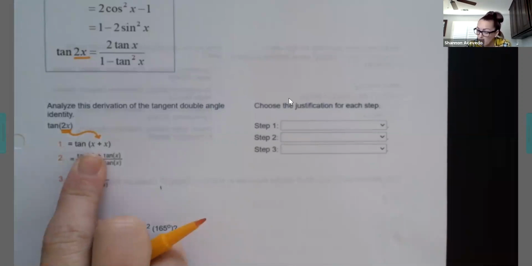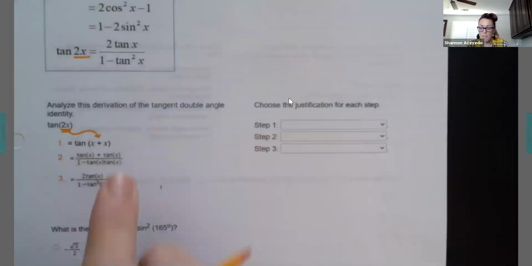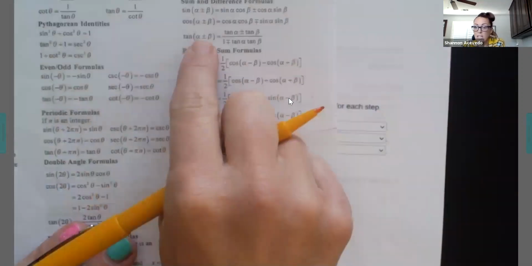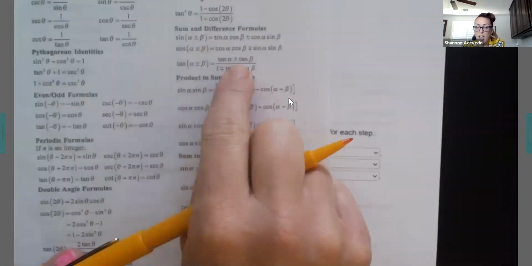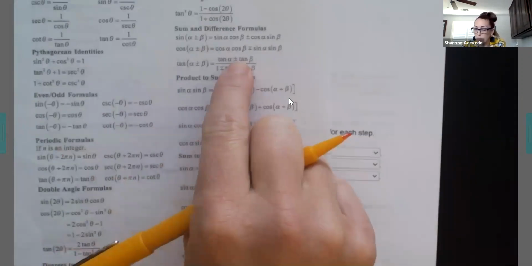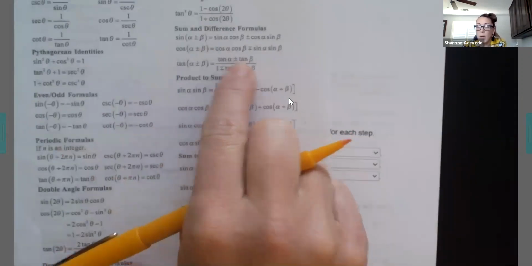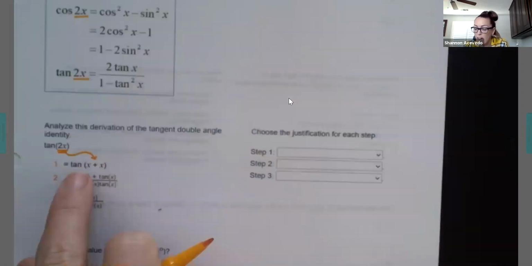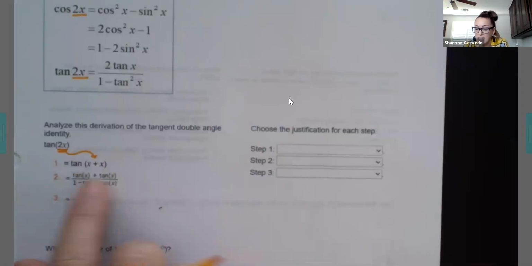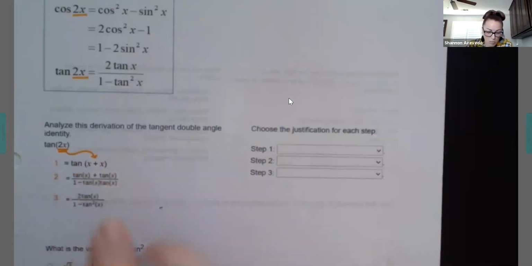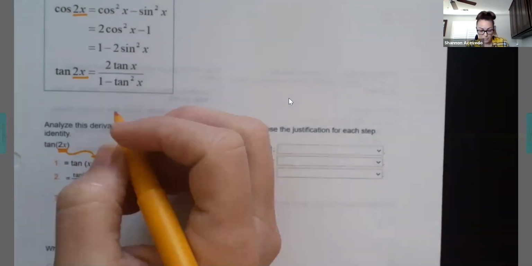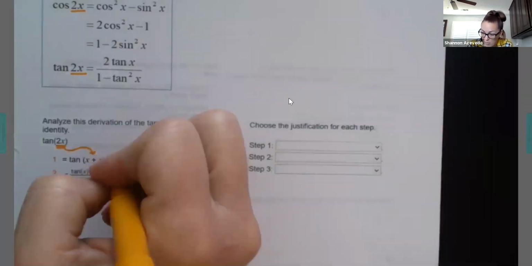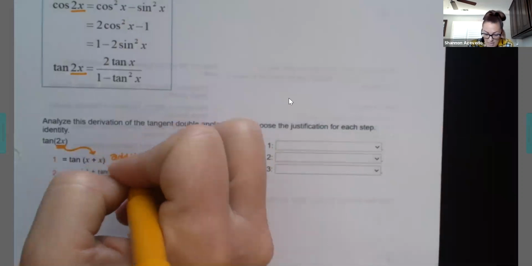If you remember, the sum of a tangent is going to be tangent alpha plus tangent beta over 1 minus tangent alpha tangent beta. You can use x or whatever, and that's all they're doing here. But instead of alpha and beta, they have x and x, and they just plugged it in. So from here to here, this is just an addition, right? We're just breaking them apart, we're just adding.